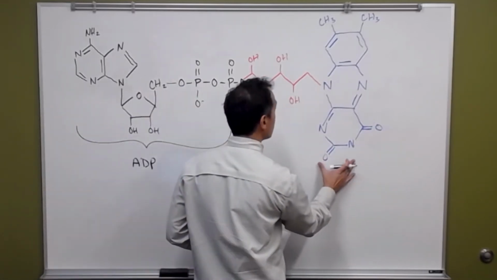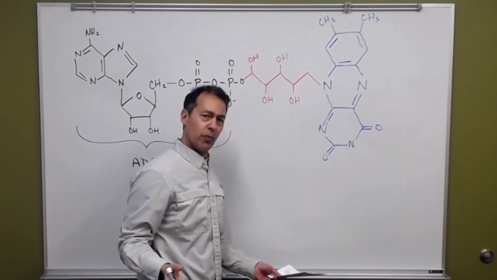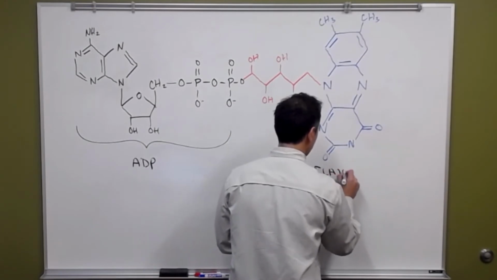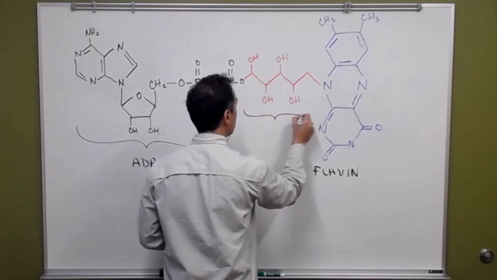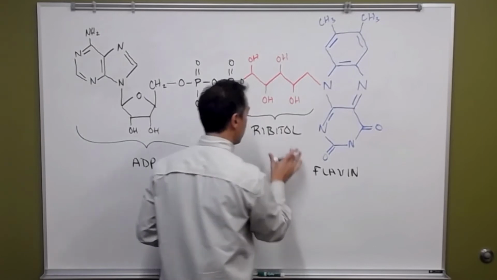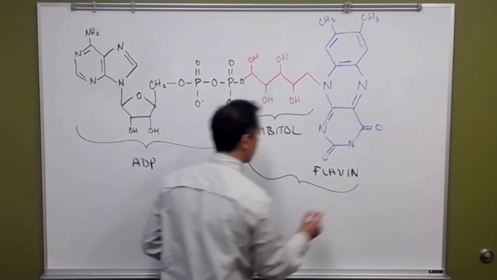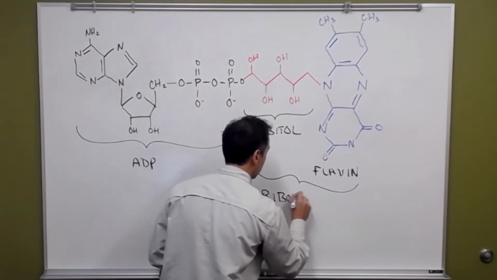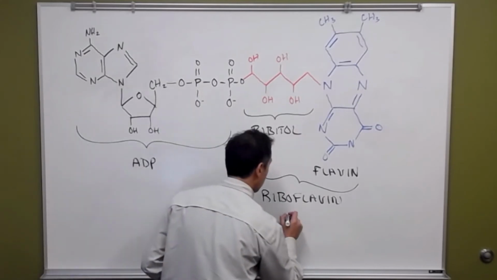And then over on this side here, this odd looking structure that looks kind of like a snowman. Do you want to build a snowman? So this snowman looking thing here, this is flavin, F-L-A-V-I-N. Okay, and then this in the red right here is called ribitol. And if we bring these two molecules together like this, both of those together, this is riboflavin.